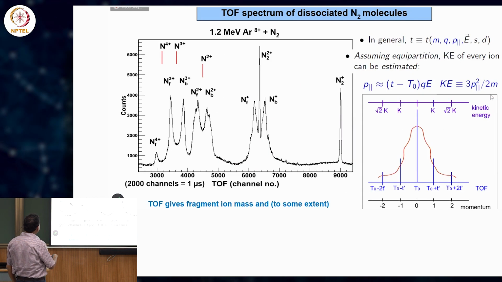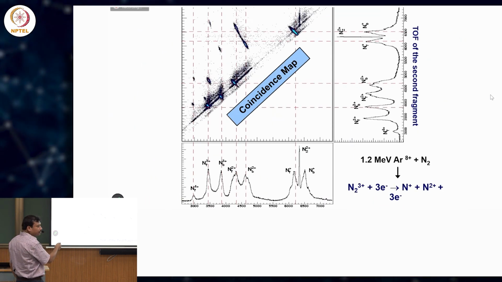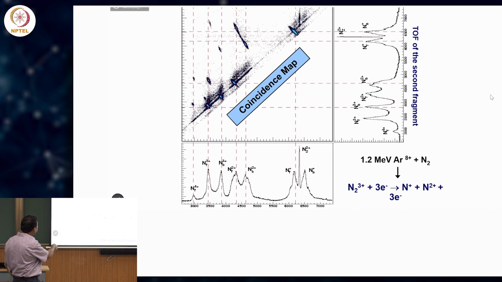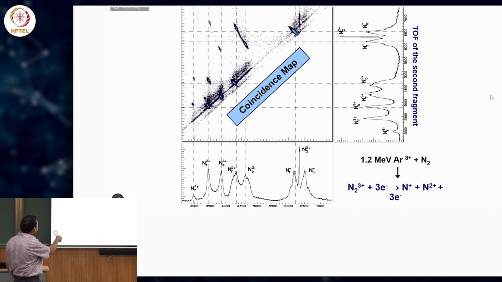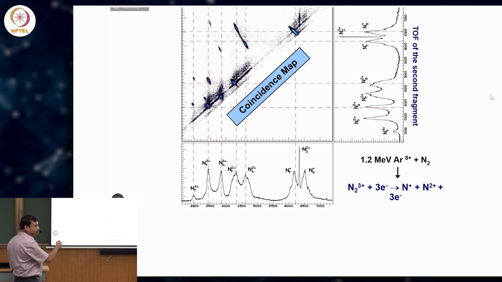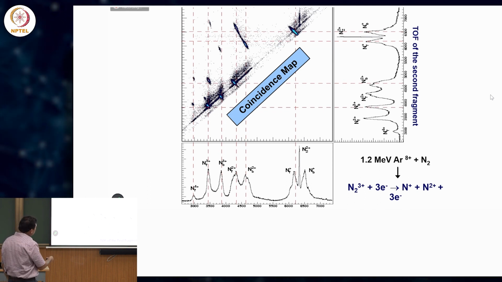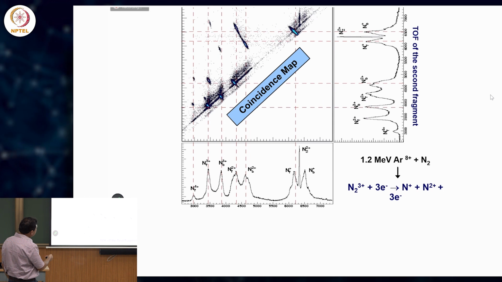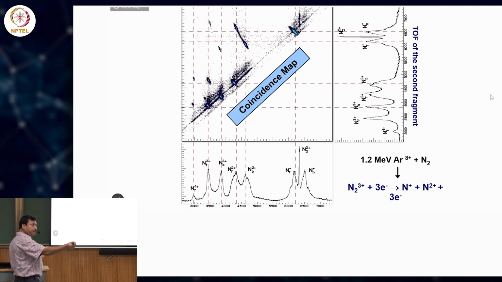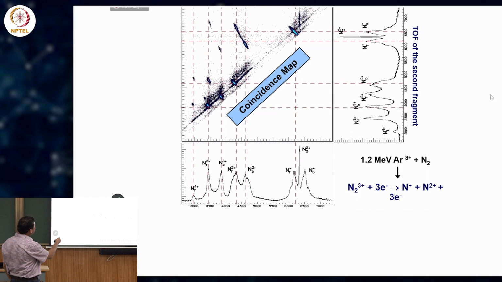Now if you go back to the picture, this is a coincidence map between nitrogen and nitrogen. Every dot of this coincidence map, don't take these lines because they are noise, but every dot inside this coincidence map is nitrogen versus nitrogen. So the nitrogen molecule breaks apart, both of them being nitrogen plus. So the first fragment, nitrogen forward, meaning whatever is going along the time of flight, will have a coincidence with whatever is going backwards, right? So nitrogen forward coincides with the second hit of nitrogen backward.